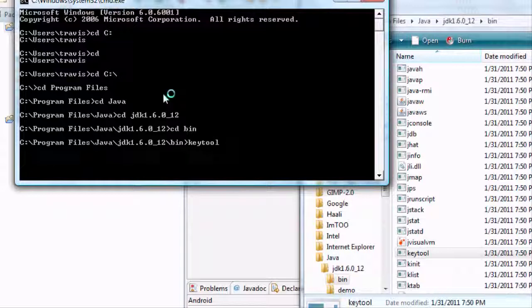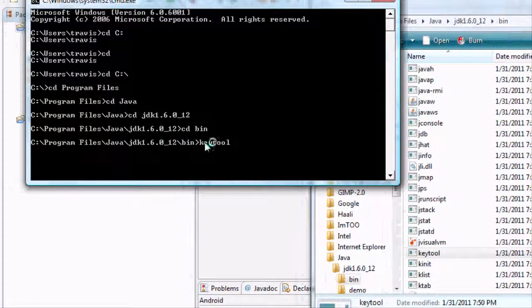We're running on time here, but to get the identifier, we're going to basically use all that stuff that we set up earlier, but we also want to use the keytool from the Java JDK that we just installed.